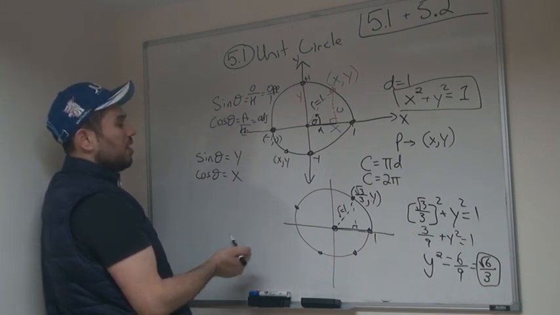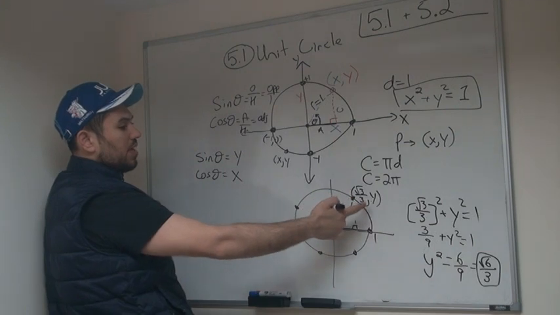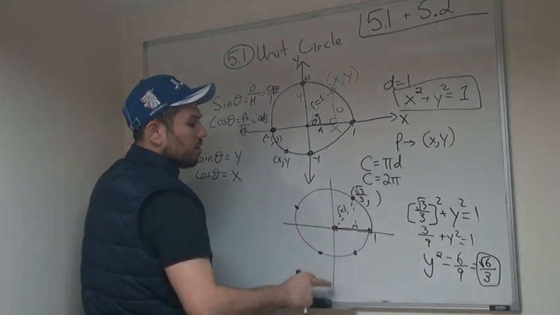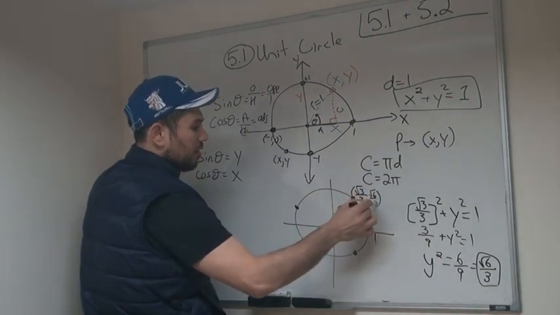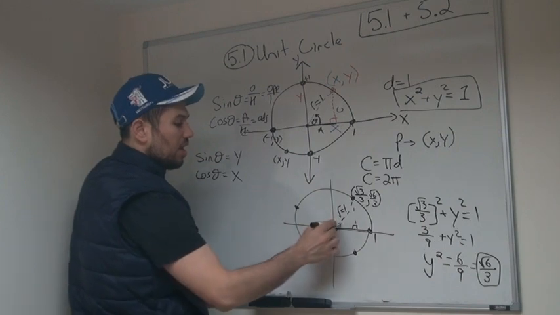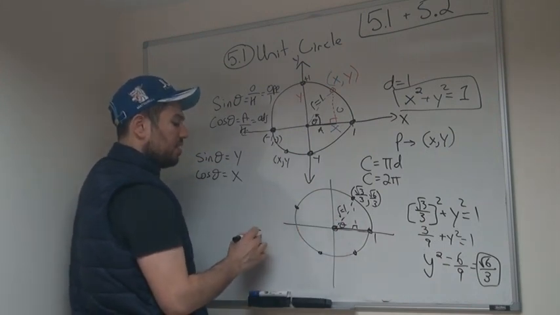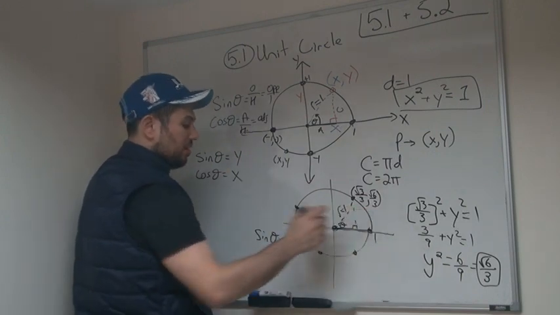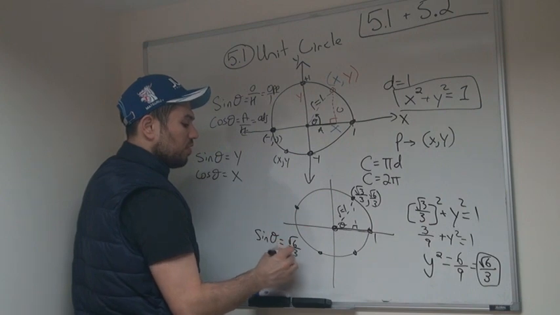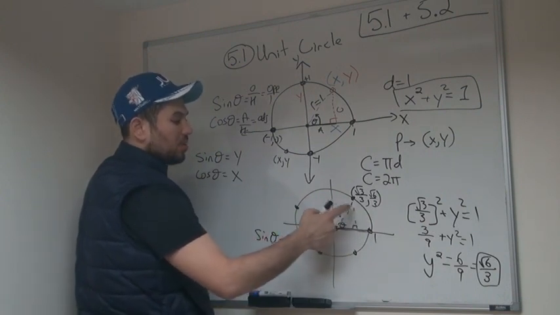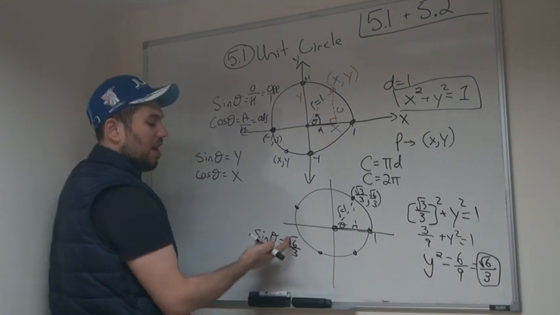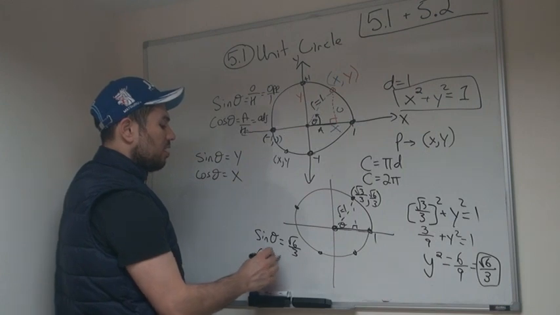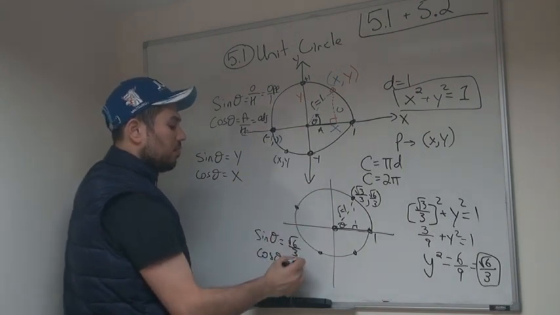Because if I were to say, okay, we have a point root 3 over 3 comma root 6 over 3. So you know what the y value is now. That's the x and y value of the point. You had an angle theta that was formed. Please tell me what the sine of theta is going to be. Okay, well the sine of theta is supposed to be the y value that we just found. It's root 6 over 3 divided by 1. Opposite over hypotenuse. Well, the radius is 1, so I don't have to divide root 6 over 3 by 1. What would be the cosine of theta? Well, that's the x value of the point. Root 3 over 3.